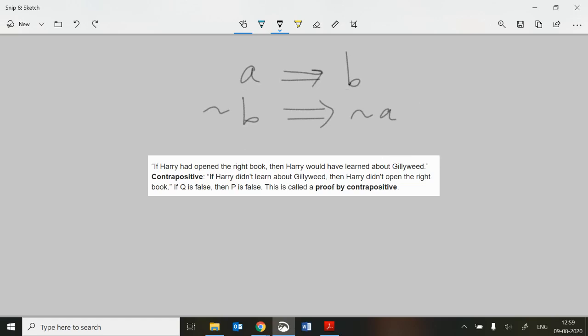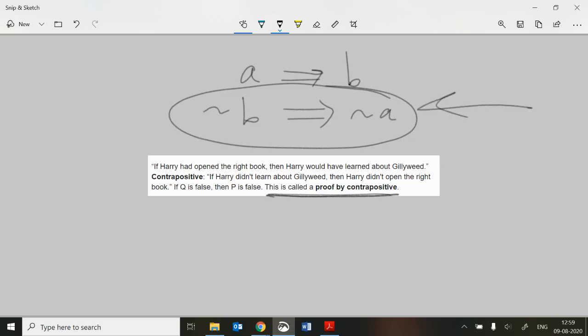Now the process of saying, instead of doing this direct proof, we do this proof by using the contrapositive, that's also a proof by contradiction. I know where it says here, they say this is called a proof by contrapositive. Yes, it's a proof by using the contrapositive, but it's called a proof by contradiction normally. And that's what we'll be calling it in mathematics. But this is the contrapositive.